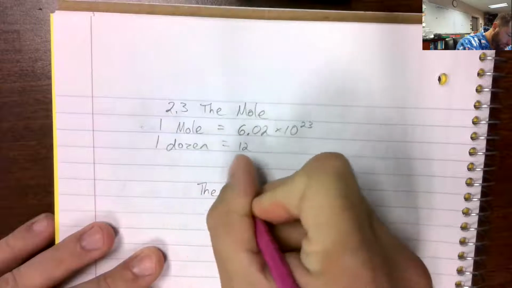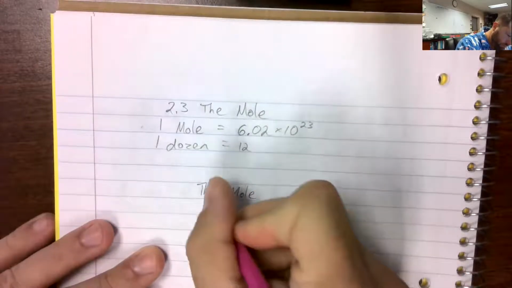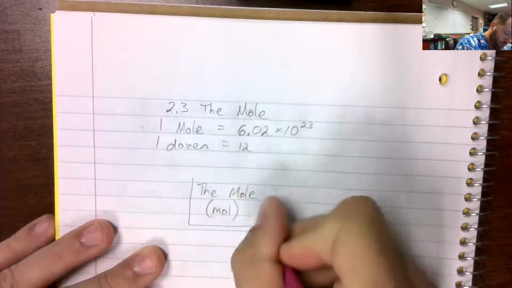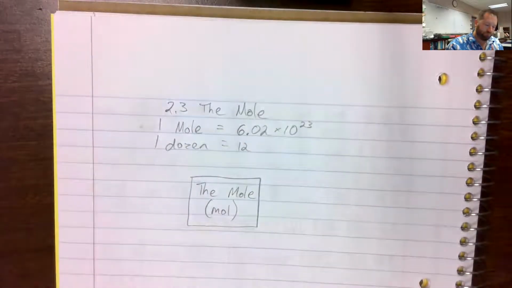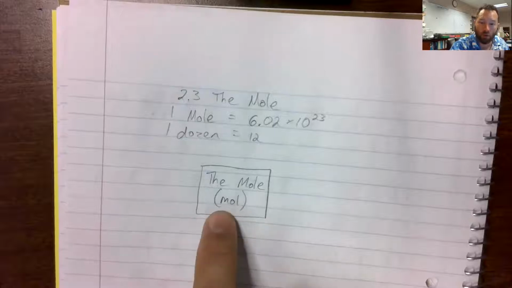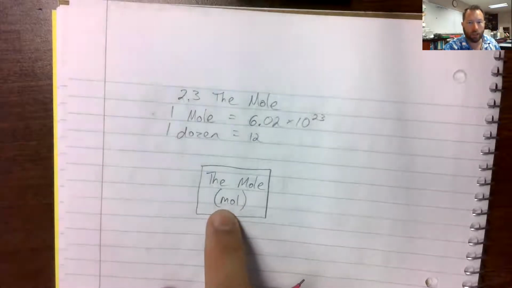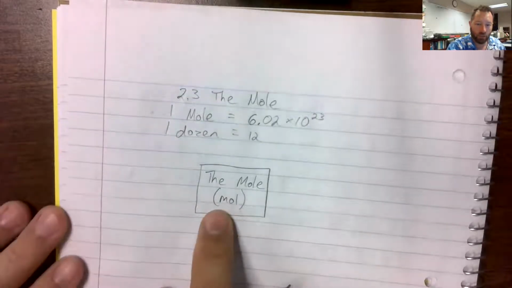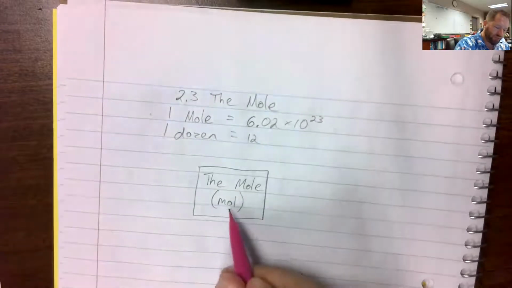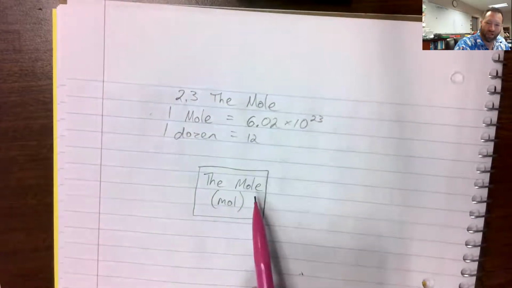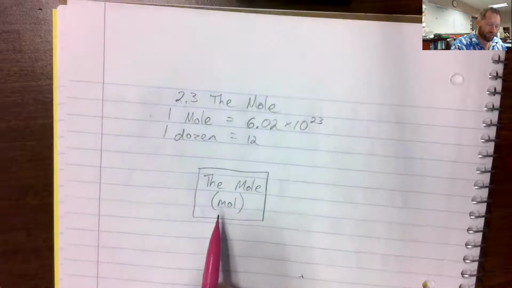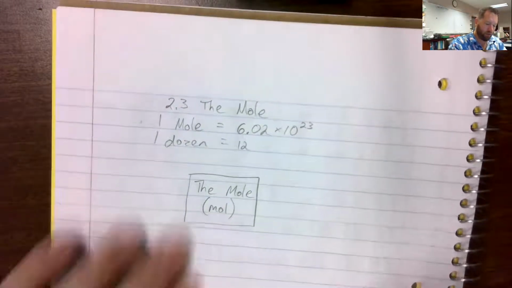Well, here in the middle of the paper, draw a box and put the mole in the middle of that box. Now, when you abbreviate mole, make sure you use MOL. You can't just use regular old M. That stands for meter. M's taken. MO is already taken. 20 elements is MO. So you're not saving much time just by dropping off the E. But the way we symbolize mole is MOL.